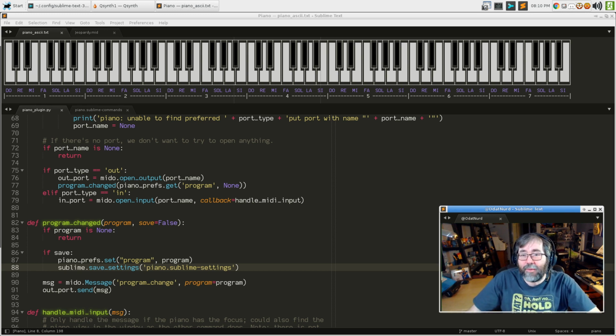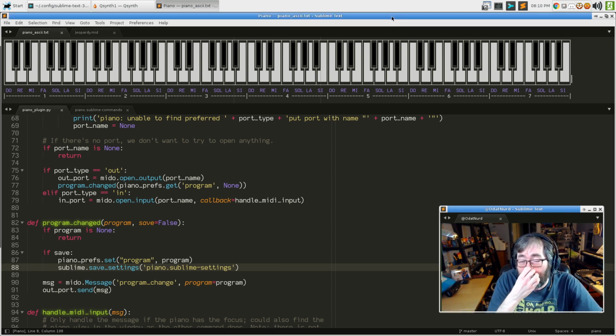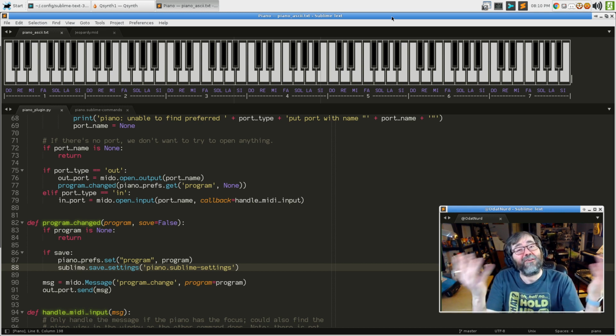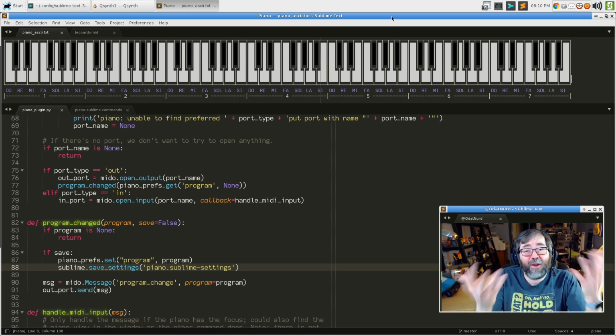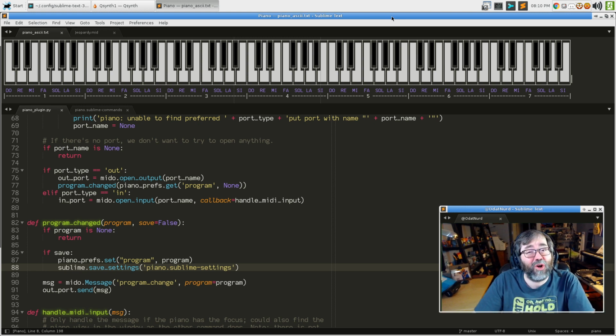Here we are in Sublime, and we will be doing some plugin development work on this piano plugin spearheaded by Keith Hall. You may know him better as King Keith. He is one of the members of the Stealthy and Hasty Sublime Text organization, me being the other. We call ourselves a couple of Sublime Text ninjas, and he is my best friend. So he came up with the idea for this particular plugin, and he had a proof of concept, and we are modifying it and working towards some new features that we would like to add. And just as a test here, I did test this prior, but I should be able to play that.